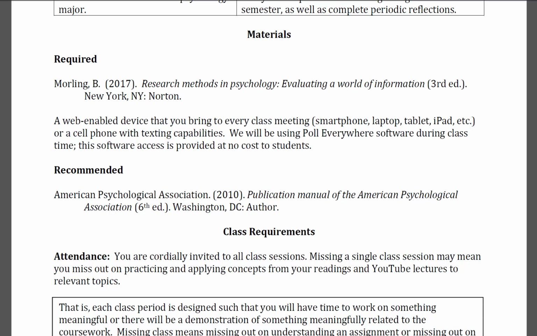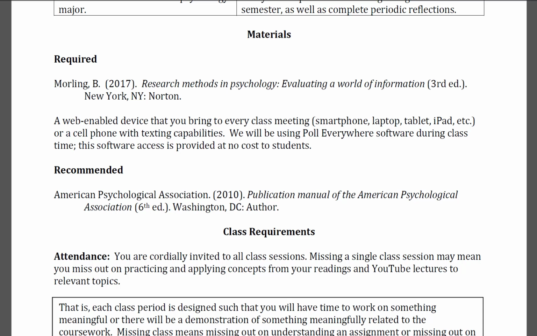So, and you'll hear me talk about this a lot throughout the course. Whether you're a psychology workplace graduate, that is, you're going to go get a good job with your bachelor's degree, or whether you're planning on going to graduate school and then going into the workforce with a master's or a doctorate in psychology, you're going to have skills and abilities that you're going to want to be able to apply. And so we're going to practice those skills and abilities in this class. And research methods really are the foundation for both of those routes.